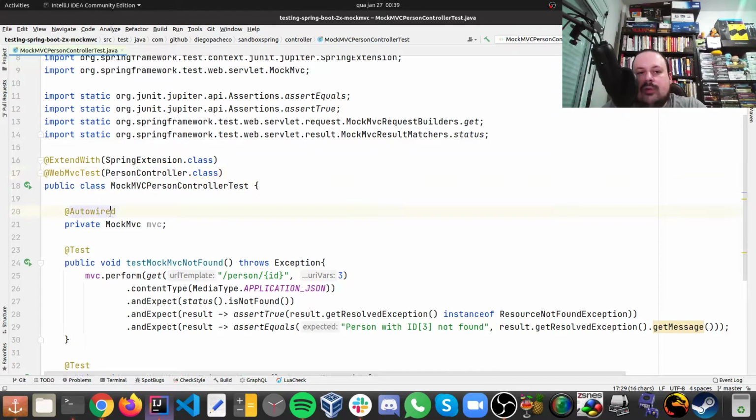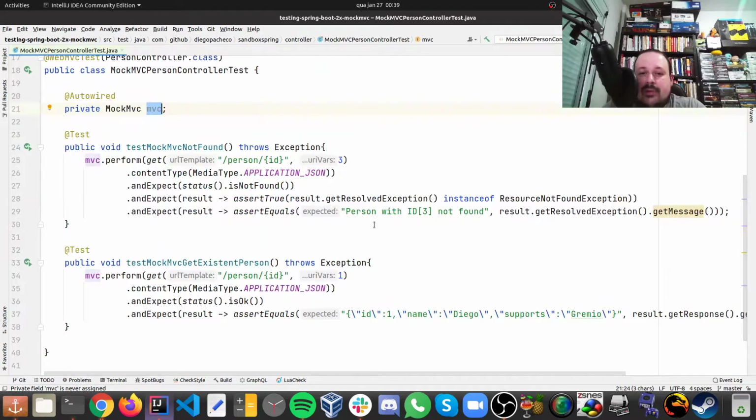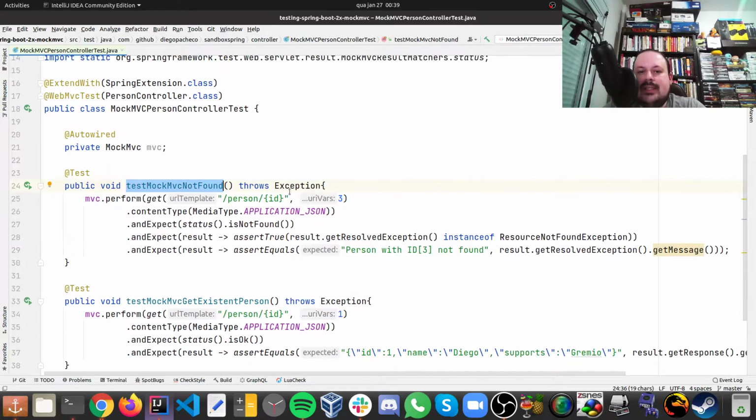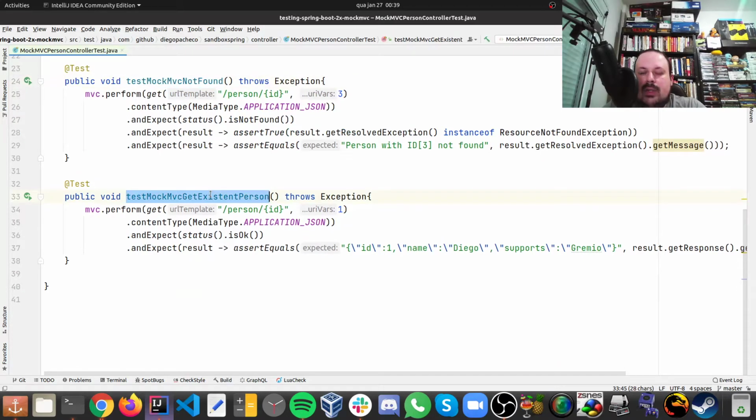And then I autowire my MockMvc here, all right? And I have two tests. One test where I cannot find the person, so I pass an ID that doesn't exist. As you know, I have ID 1 and 2, so ID 3 will not work. And another test that actually tests for an existing ID, right?